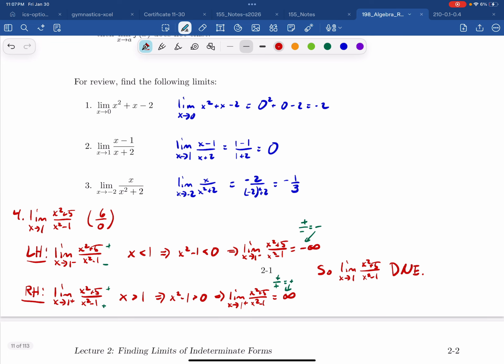Now, what I will just say is I spent a lot of time doing that. Some of you might have immediately seen that we were going to get negative infinity once you saw the positive over negative trick, right? So you don't need to do all this stuff right here. You can just state your answer. And then, of course, you also need to do this. But that's it. Okay? That's what you really need to do.